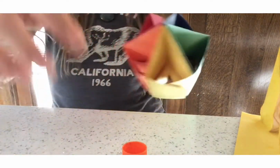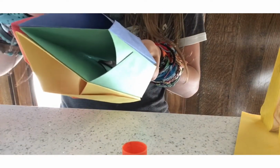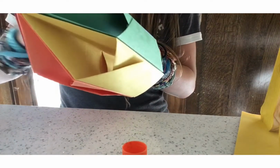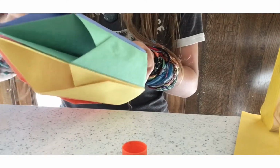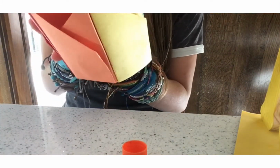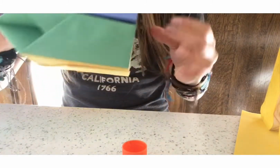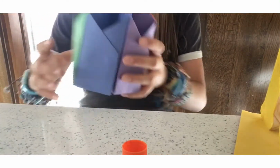But you glue both sides of the purple one. Oh, you can't really see it. But you glue both sides. And then you're gonna set it down in the middle, like that. There we go. So they're both glued. And you're gonna put the purple in. There we go. Okay. That's part of it.